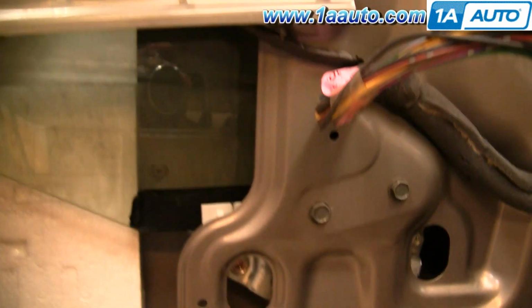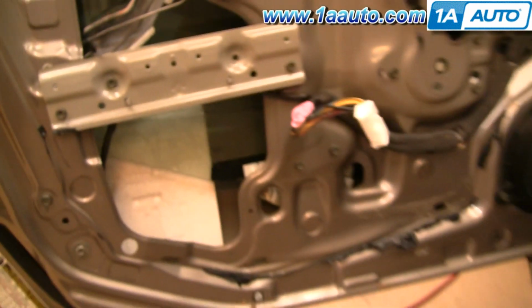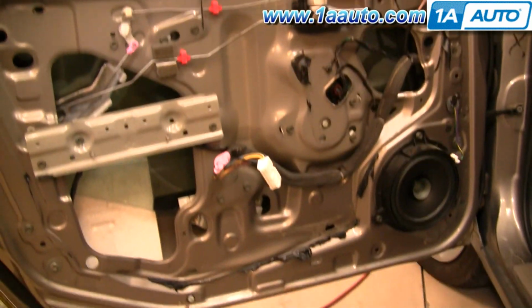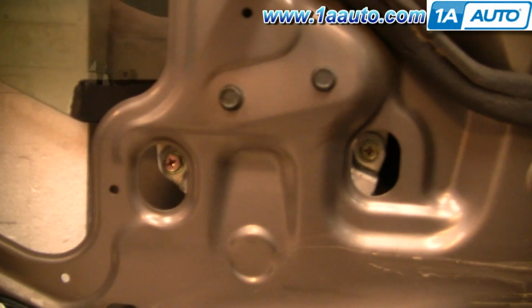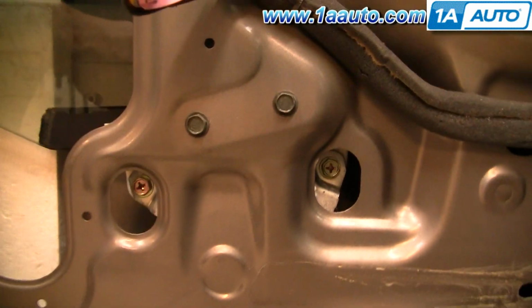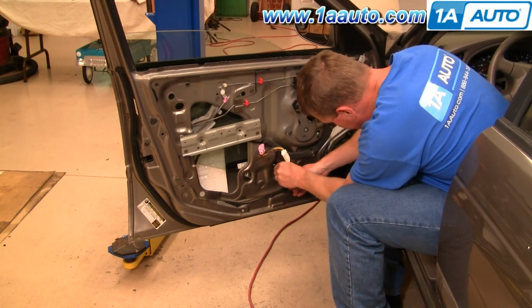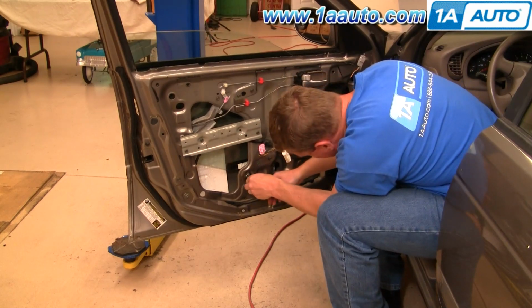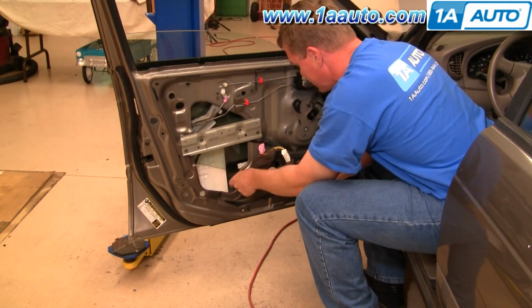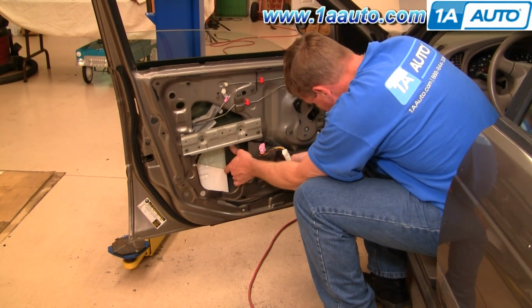And what you want to do is either move it up and down or have a helper move it until you can see the bolts back here. The bolts that hold the regulator to the window, you want to be able to see them through these two holes. Okay, and then we're going to take those off. It's a 10mm socket with a ratchet extension. Fast forward here again as I finish removing both those bolts.